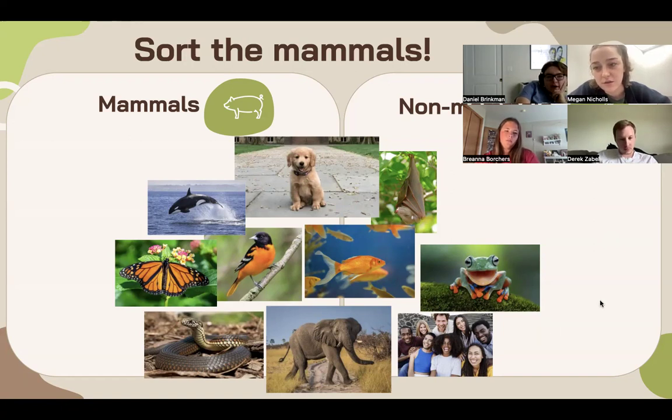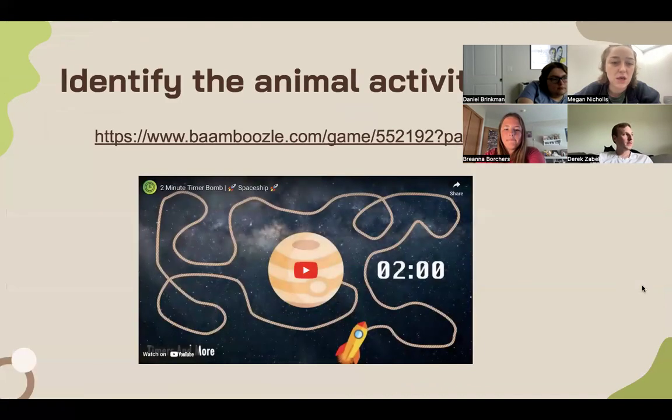I tried to look for hair and then the backbone. Good job. Those are really important ones. Did anyone look for anything different, or did you guys look for the same? For the orca and the fish, I thought about how they breathe. So like I know that orcas have a blowhole, don't they? Yep. And so they need the oxygen from the air instead of the water. Yeah, exactly. Good job. All right.